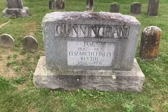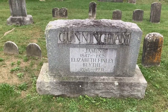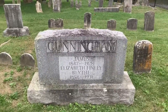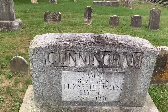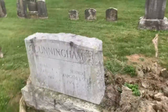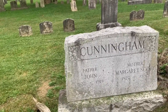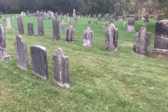So yeah. All right, here's another important family in the area. This is the Cunninghams. Now there's actually a road in Gettysburg called Cunningham Road. You can look it up on Google Maps if you want to, but Cunninghams were another one that was back here in the 1700s. Now he obviously wasn't alive back then, but some of the other ones were, and they were one of the ones that founded this county, as well as my family did too. Here's another Cunningham. Fun fact, I'm the 6th generation of my family to live, on my mom's side, in Adams County, and I'm not going to say my name. Some of you guys probably already know it.